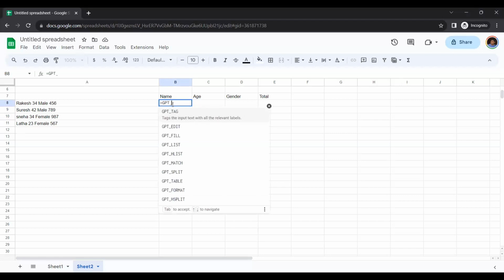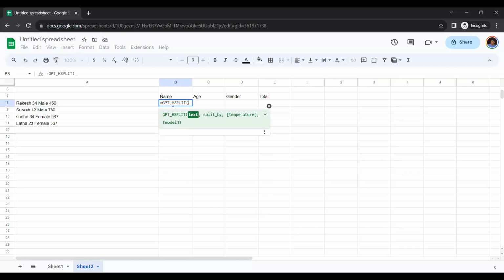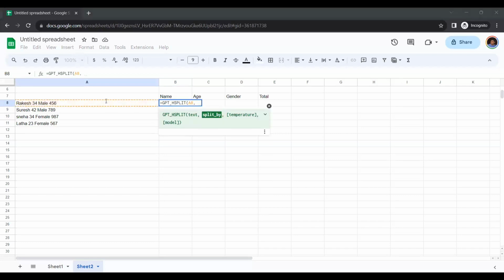GPT H horizontal split. I am taking this portion, and I will give name, age, gender.